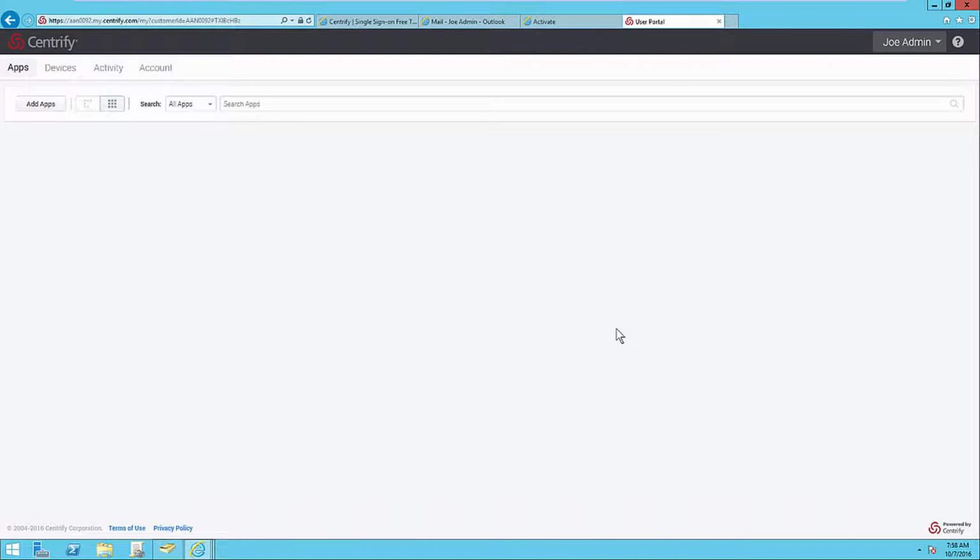Successful login confirms the Cloud Connector service is operating as expected. The Centrify user portal provides an exclusive area for end users to access applications, enroll mobile devices, and manage account information. Administrators also have the option to switch between the Cloud Manager and user portals when configured as a cloud system administrator. In this example, our Active Directory account user is a domain administrator but does not have access to the Centrify Cloud portal. In our next section, we'll discuss configuring roles to provide granular access permissions.